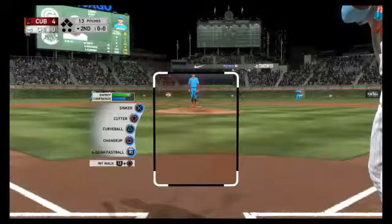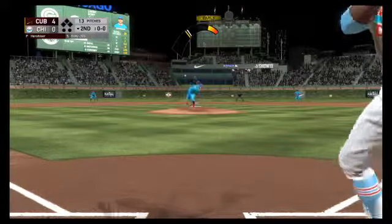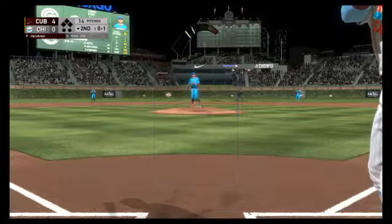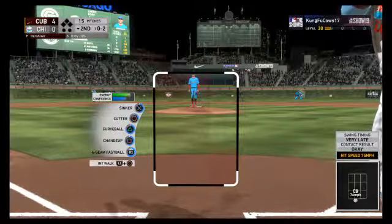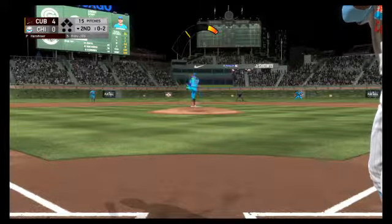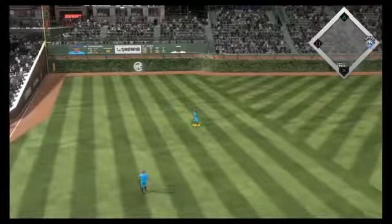Doby is going to have room out there as he puts this away. So coming to the plate, Larry Doby, and they've got some work to do early on, down 4-0 already. Lots of baseball left in this one as we're still early on, but you don't want to fall too far behind. They're already down by a bundle, and one of the things you want your leadoff guy to do is get on and set the table for the big boys to start driving in some runs. Into the windup, here comes the 0-2 pitch. Hard ground ball to third, and just past his outstretched glove into left, a base hit.